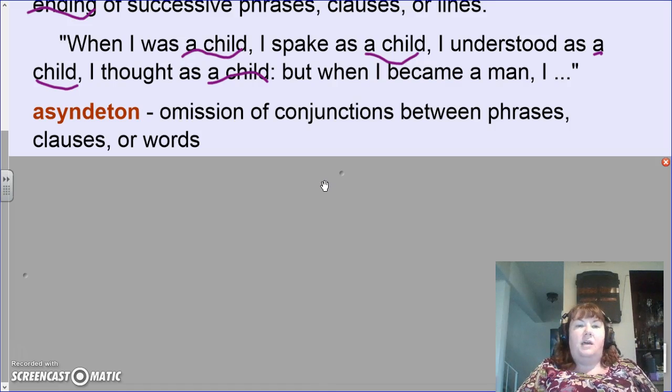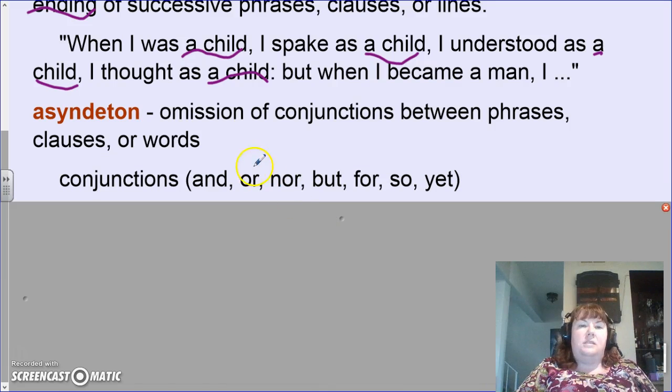It is on page 79, and looking at this: omission of conjunctions between phrases, clauses, or words. So the author chose not to put in the conjunction. When I show you the example, it will sound and feel really weird for you because you are used to having a conjunction. You are used to giving a list and at the end of the list putting in the word "and." That is the most common way it's used. So if I were to say something along the lines of, "I like to play volleyball, basketball, and hockey," that would be your "and." Now the idea with an asyndeton is you don't use the "and."